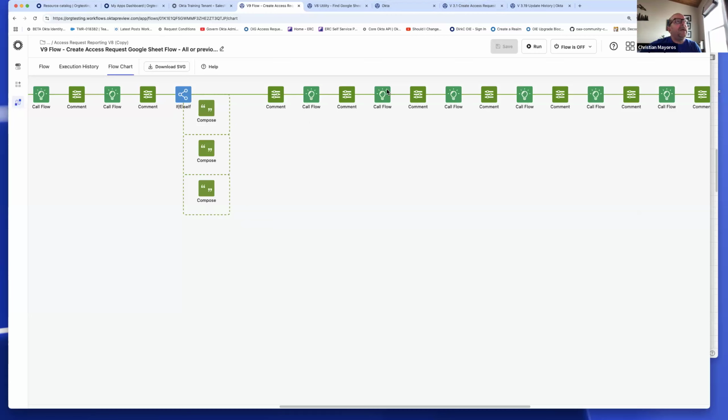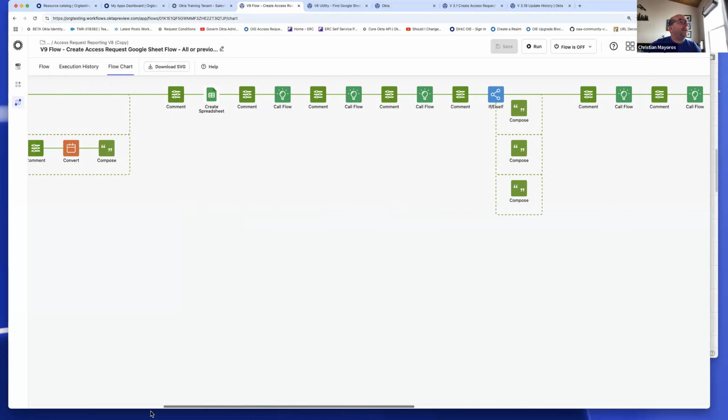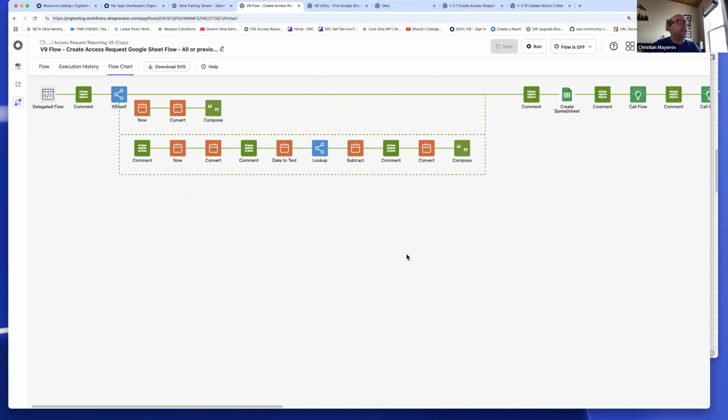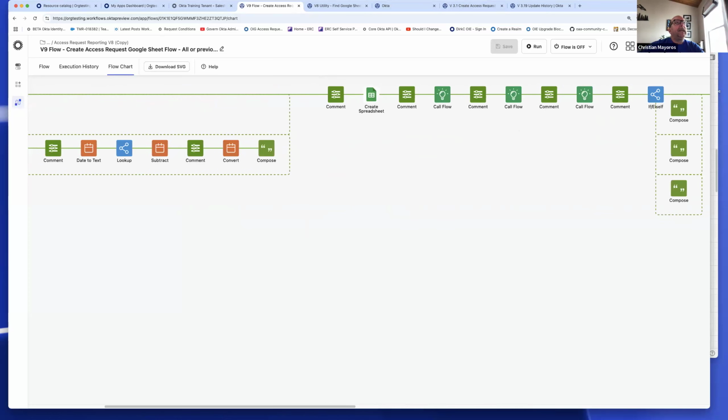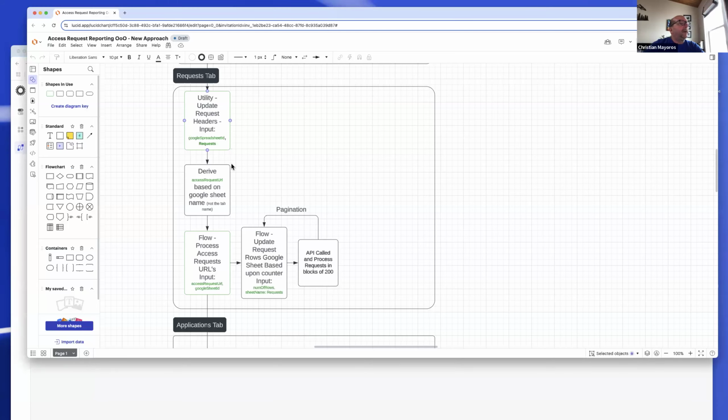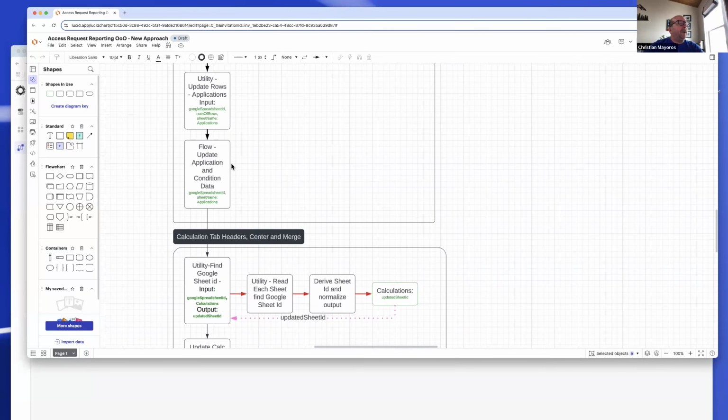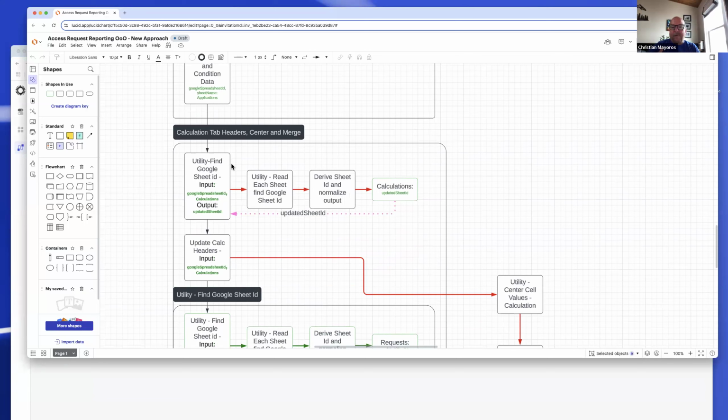It might be a utility flow, it might be another flow, but I'm using this way to kind of trace everything back. What I've learned, at least for my case, is that I like managing the flows this way a lot easier. There are cases, again, you can see here, where I'm doing multiple. There's an if, an if else if, and here there are multiple flows too, but it's based upon what I am doing there. So this is just easier for me to troubleshoot. I'm translating what I'm doing here into the Lucid chart, and I'm building it out in such a way that I can follow those. And then I could hand this over to somebody and they'd have a better idea of what I'm trying to do.